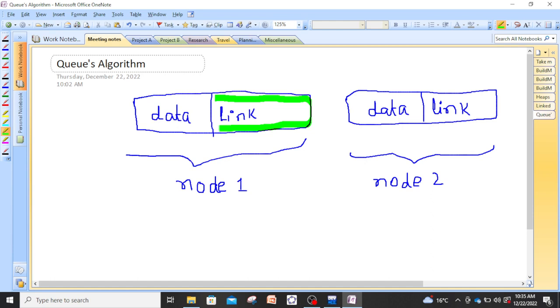Gum is used to attach two things. Here I take layers of gum. You see, here is the gum.